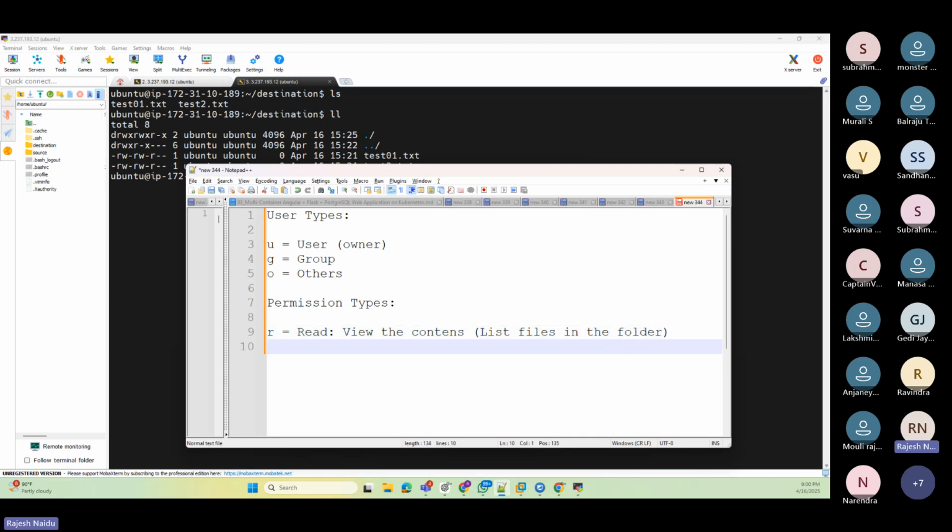Next, W means write. So we can create, delete, or rename files inside the folder.